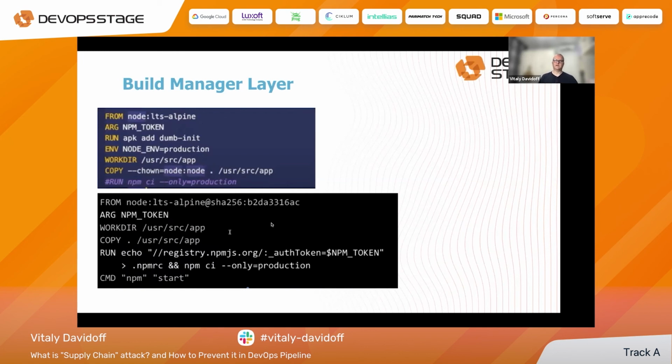In this case, my build manager and my repository manager will bring the specific package, the specific version, to my project. There's no way that someone will change it somehow, because I'm using the hash, or that it will bring a different version. I'm asking for a specific package. It's a very good, best practice actually.